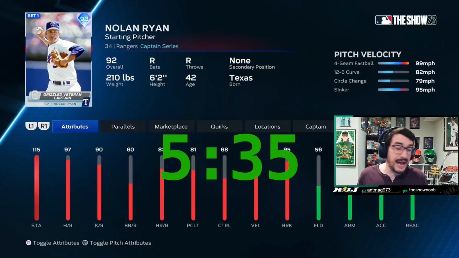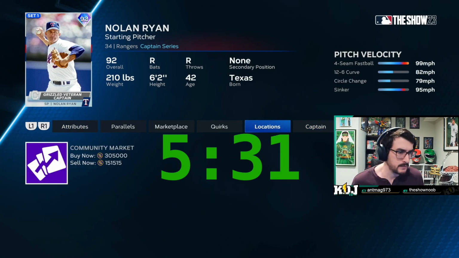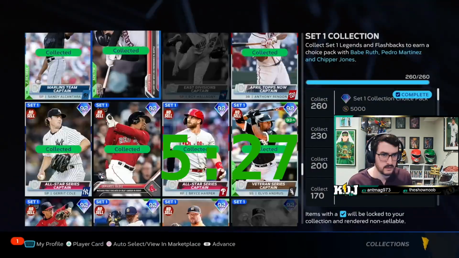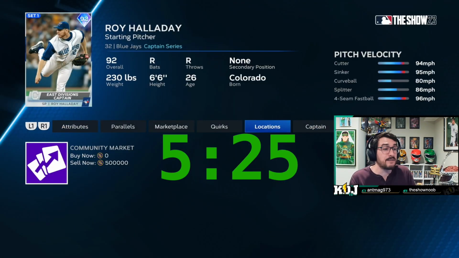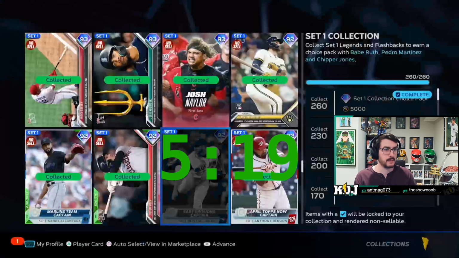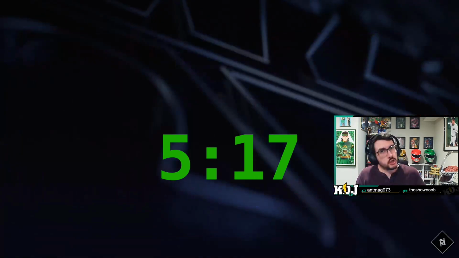These captains, I am stupid and did not buy them when I should have. That's entirely on me. 151,000 for the Grizzled Vet captain. You cannot even buy right now the Roy Halladay East Division's pitching captain. So the market is strange right now.